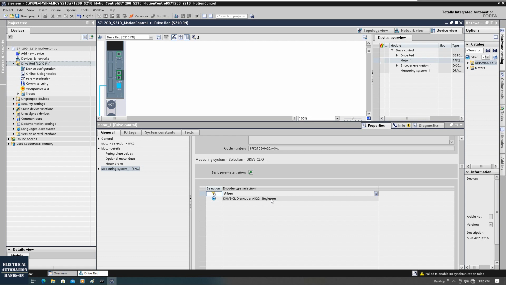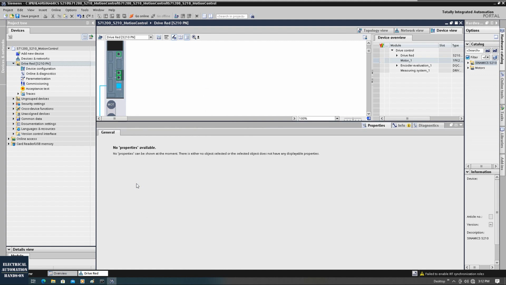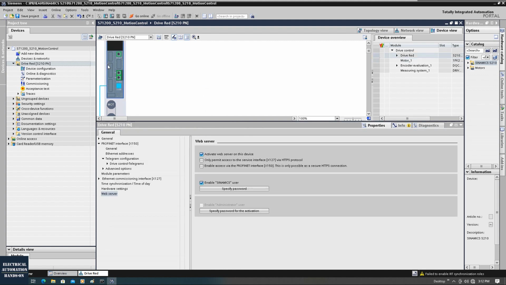I will show the TO setting later. So we configure this, and this basically finishes everything. For the PROFINET communication, we will do it later because we haven't set up the PLC yet. So all those PROFINET IRT, RT communication, let's temporarily leave there.